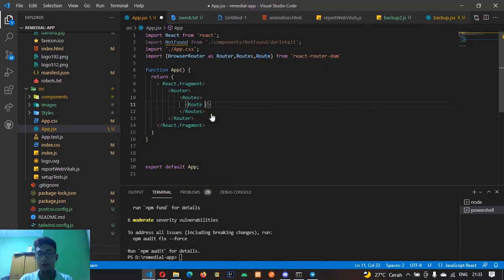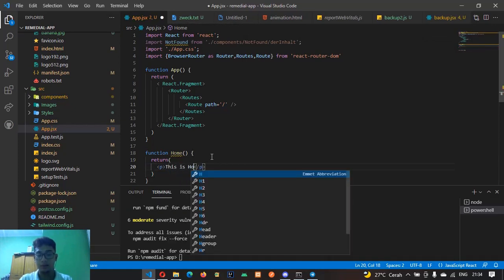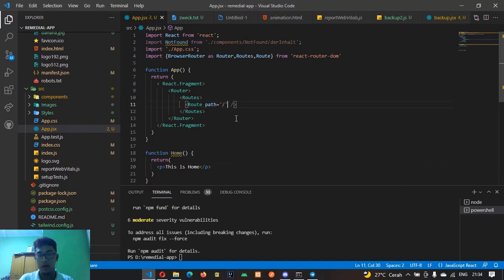then we get to the path. We have the path here, path index. Before that, we have to create a function or class. I'm gonna say this is Home and return a paragraph.